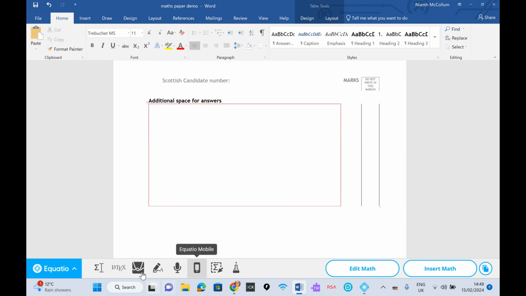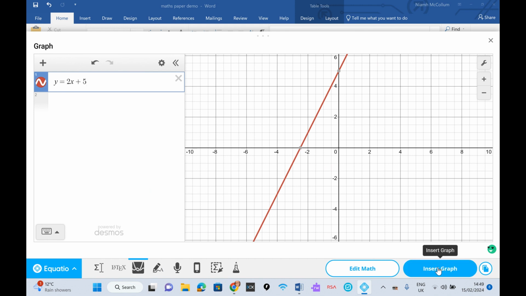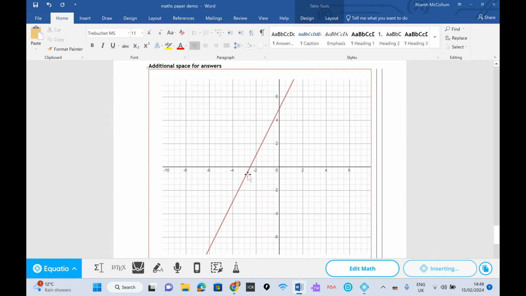I'm just going to scroll down to the bottom here where I have a little bit more space to show you the graphing, Desmos graphing calculator. So this is going to be very useful for drawing algebra graphs. If I go in here and use the example y equals 2x plus 5, you can see that has populated the graph. If I just hit insert, that will pop in where I so want it to go. Again, not going to draw the likes of pie or bar charts, but very useful for students maybe with dyspraxia or poor fine motor skills.